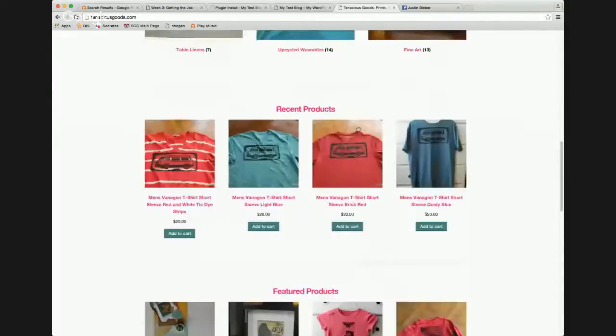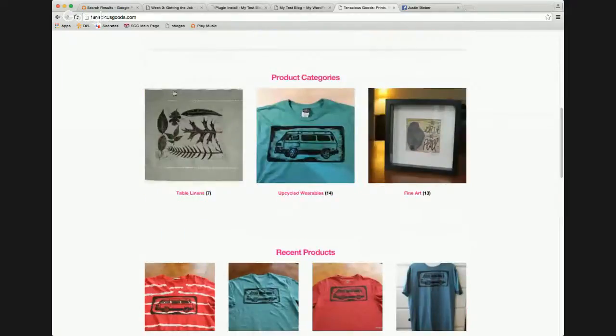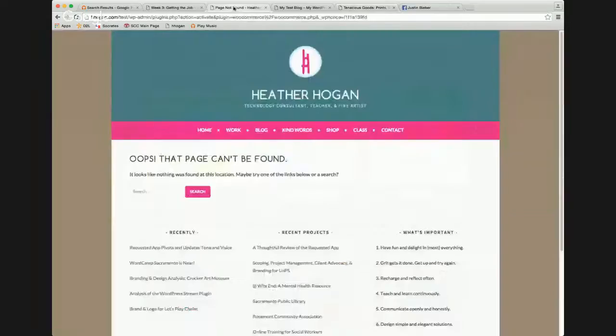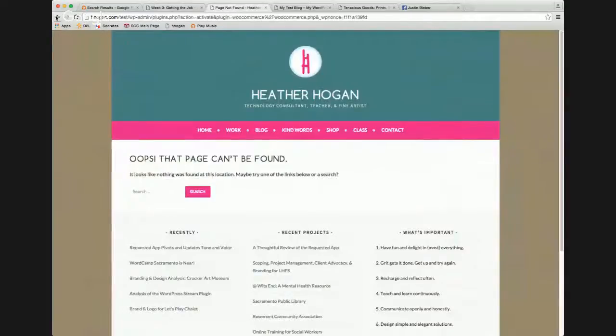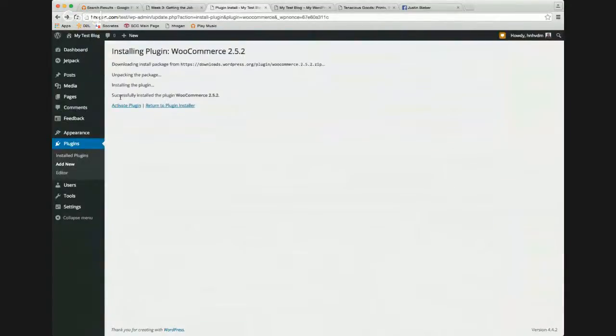So this is the functionality provided by WooCommerce and this theme. If you're going to use WooCommerce, you need a theme that supports it because you need special layout pages. You need the cart, the shopping process. There are a lot of them, but not as many. Which WooCommerce is it that you selected? Because there's a lot of versions of it. Just the regular WooCommerce, not like a WooCommerce add-on.